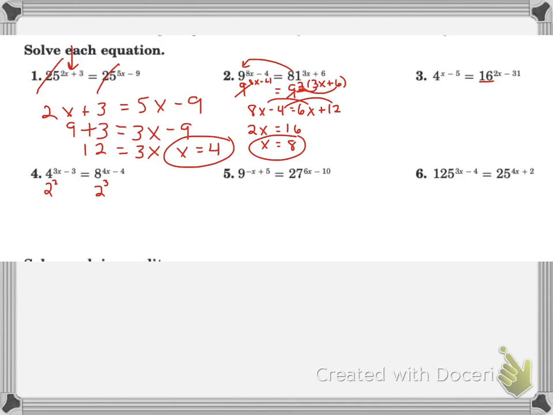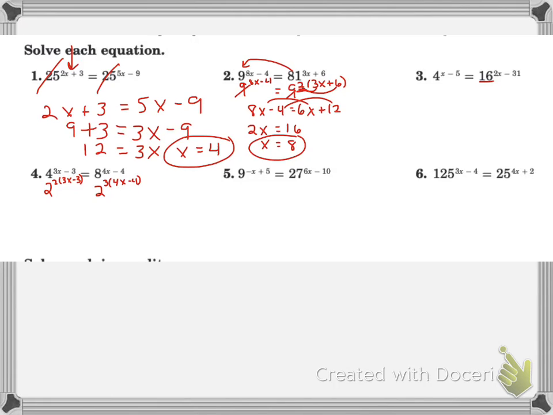So now we've rewritten both bases so that they have the same base, okay? You changed 4 into 2 squared, which is equal, and you changed 8 into 2 cubed, which is also equal. So now you're able to set those exponents equal to each other, and that's what you want to be able to do to solve the equation, okay?